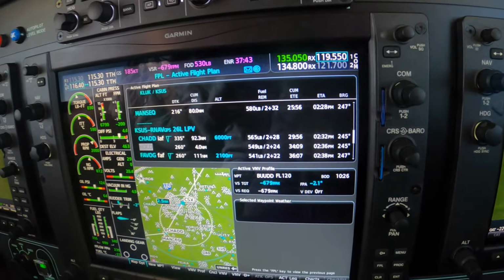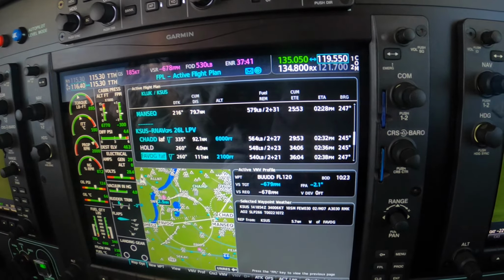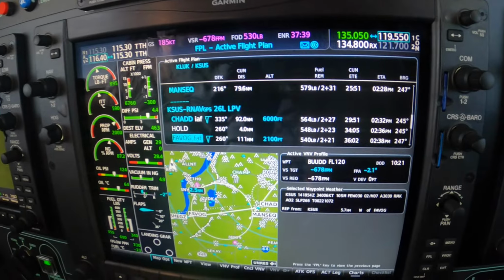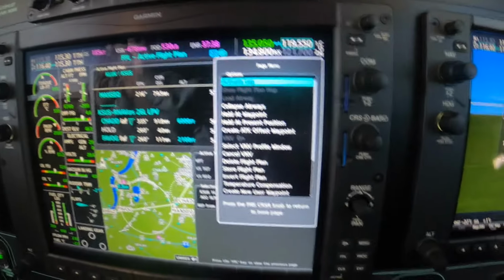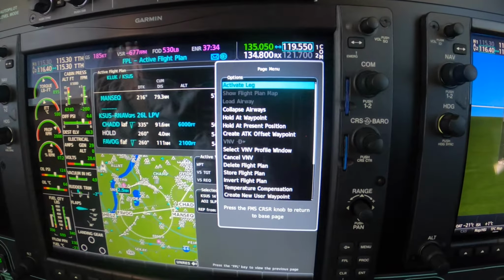November 101 Kilo Papa, Kansas City Center, climb and maintain for hold. Furthermore, if we're promised vectors to final, we can cover the final approach fix, tap menu, enter, which will activate that leg from Chad to Favog.